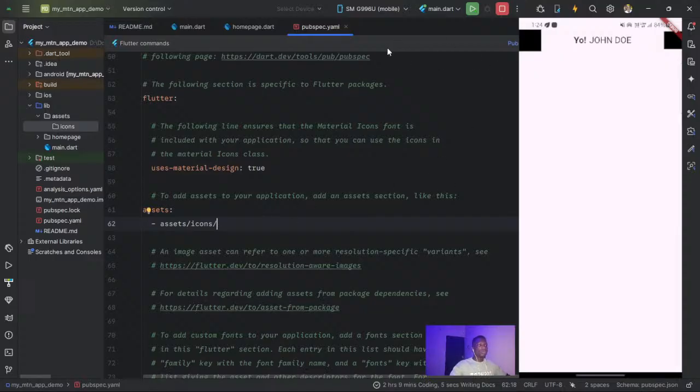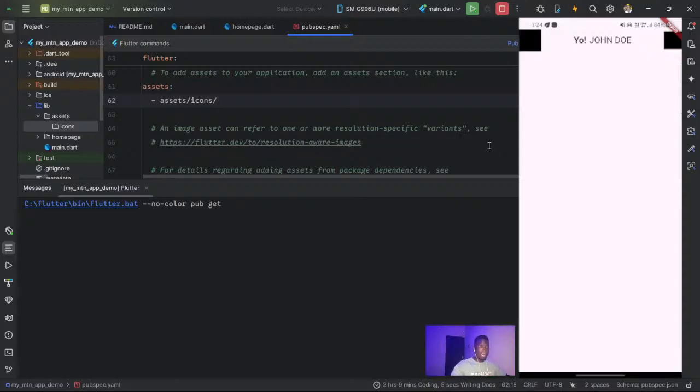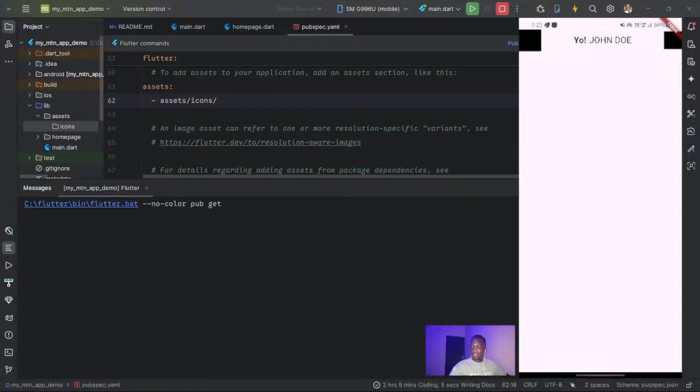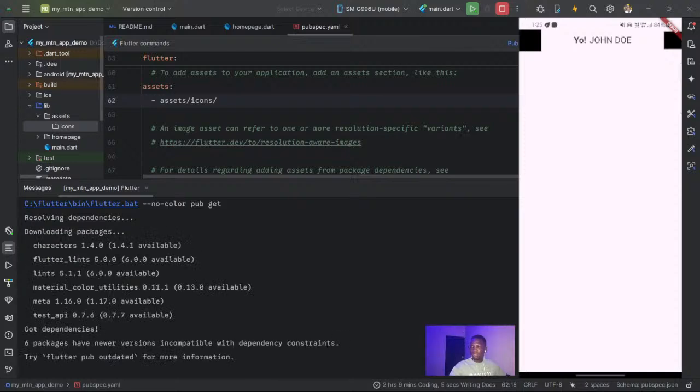So let's refresh our pubspec. Whilst refreshing the pubspec, I will go for the icons and then drop them in their respective folders. Do we have it?